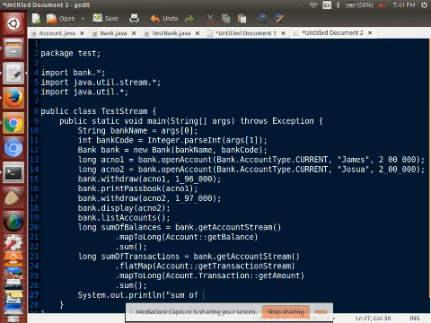Sum of balances plus sum of balances plus, okay, let it be one per line.